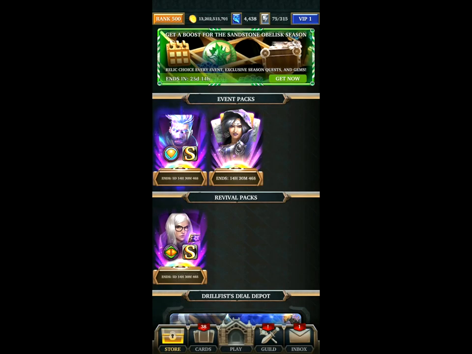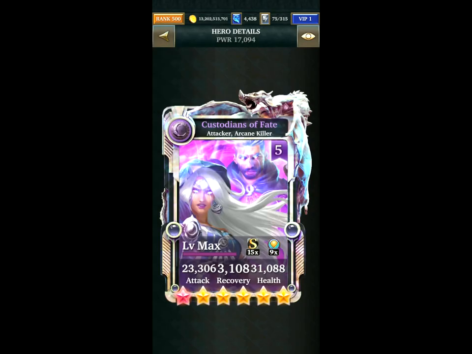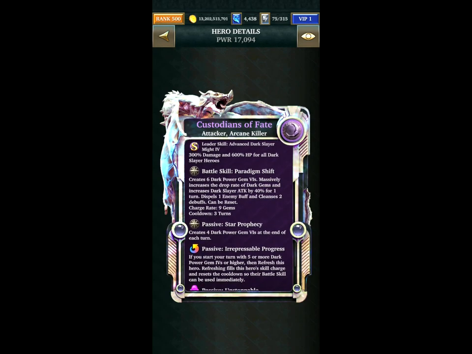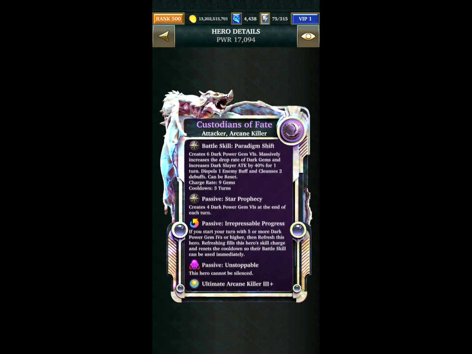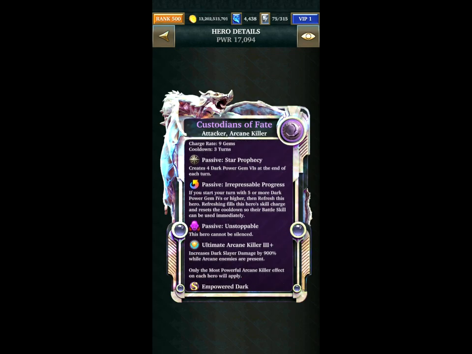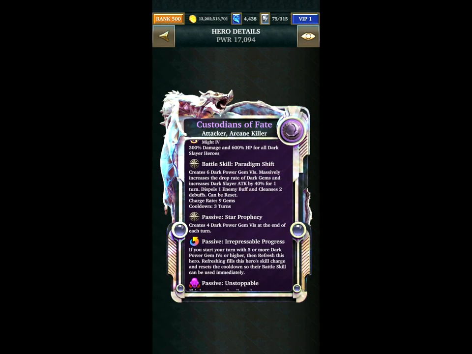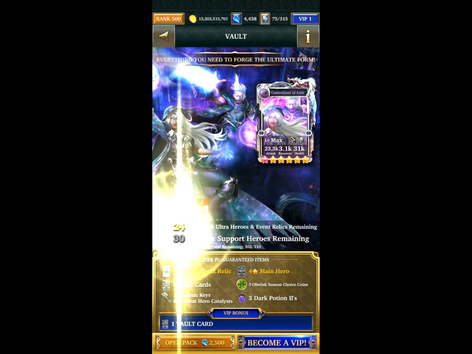So finally, let's have a more in-depth look at the actual event deck. So here is the ultimate form. It's an Arcane Killer card. Creates a lot of dark power gems. Has a passive that creates more power gems. Has this refresh skill as well. It's quite an interesting card actually. Dispels 1 enemy buff and cleanses 2 debuffs, so you may find some sort of use for this in GVG, for example, to get rid of Toxin when using the golems. Yeah, not a bad card at all, in all fairness.